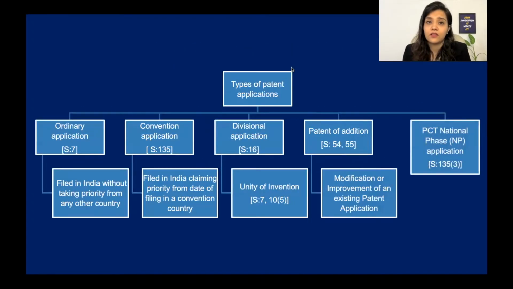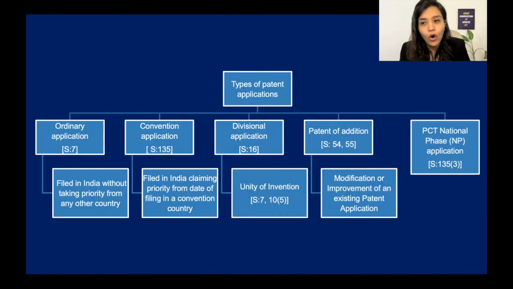So next, which is very, very important, and I think once in one of the examinations a question also came: what are the types of patent applications under the Patent Act? A subjective question may come, and there is also a lot of scope for many objective questions from types of patent applications. So this is also one of the most important topics. We'll start with ordinary application.